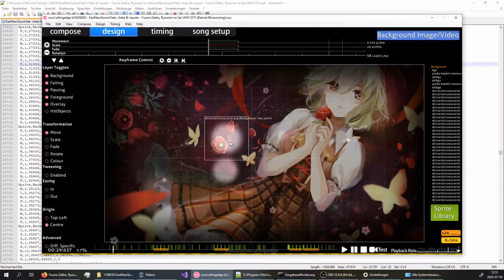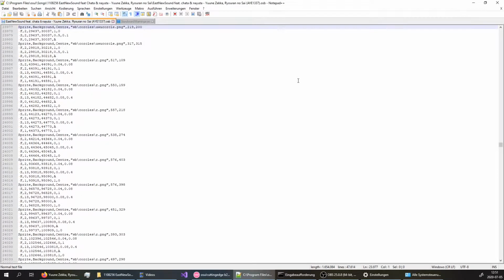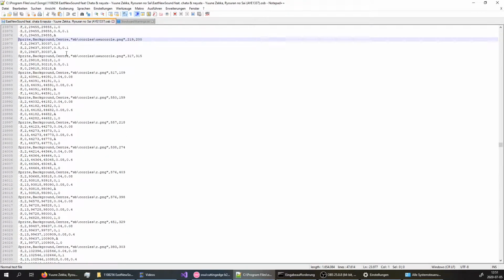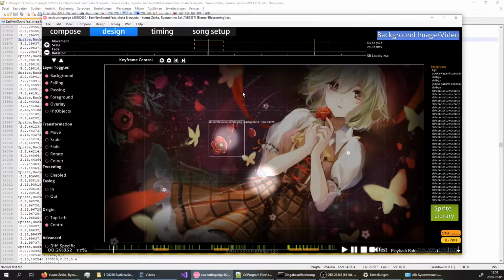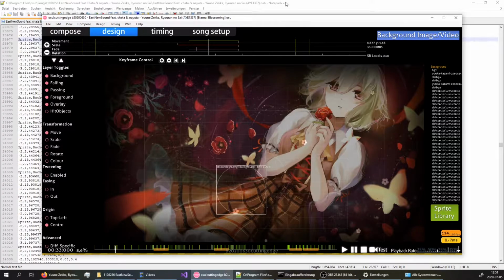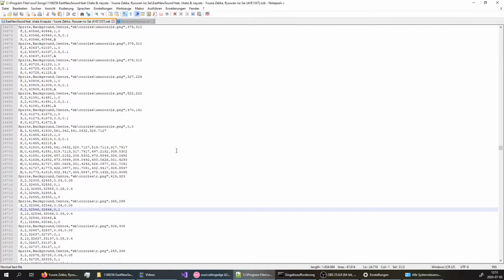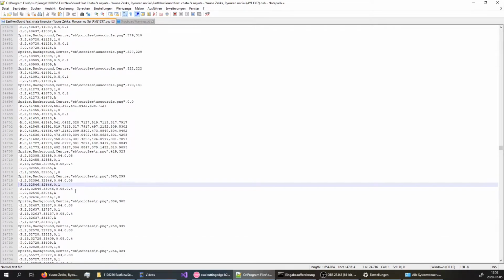Can check out these hit lightings too. Yeah, about as expected. These ripples. And they basically look the same. Oh.